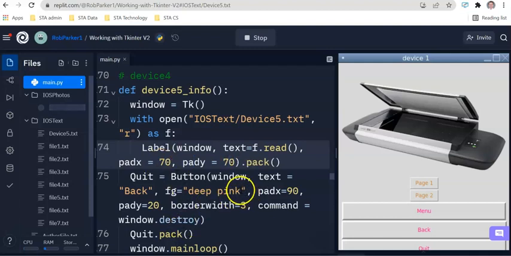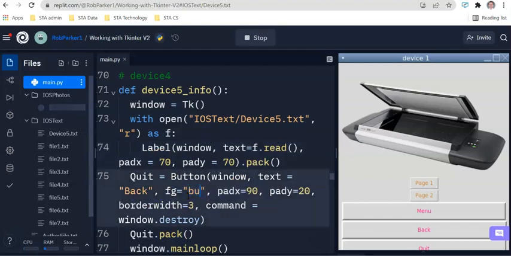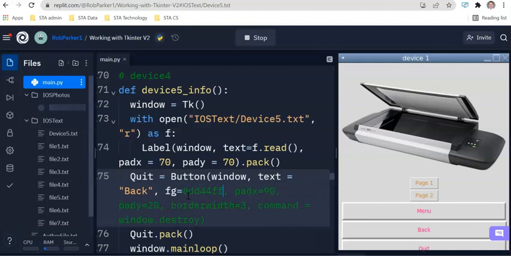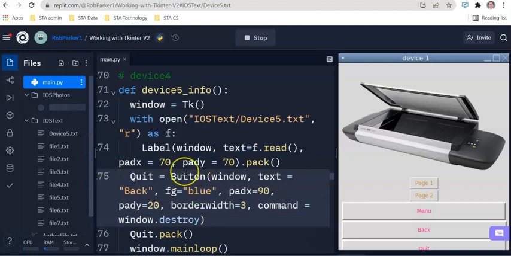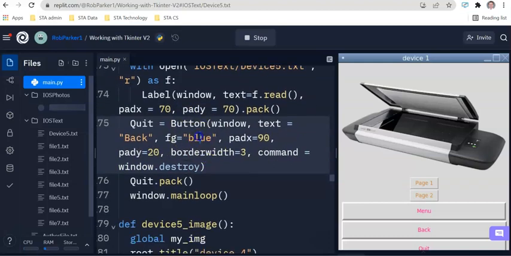We can change it from a deep pink to a blue. You can actually use hexadecimal values here, so you could do a hash and then something like DDFF44. But actually, I'm just going to leave this as a color name. I'm going to change it to blue here. So you can use the fixed color, and you can also use the RGB values as well.